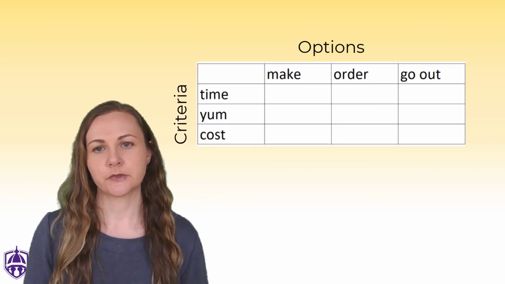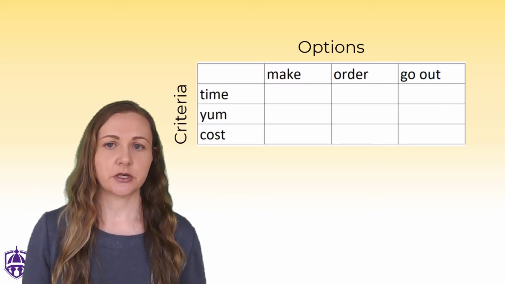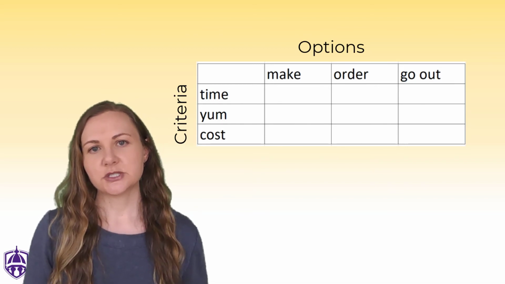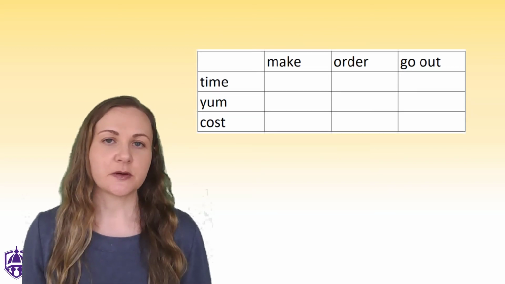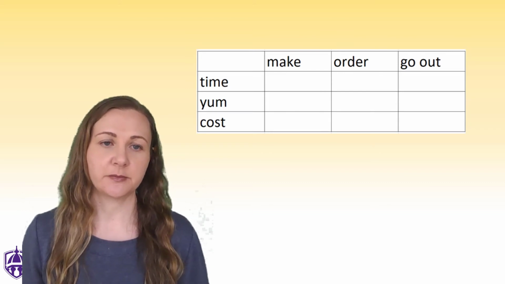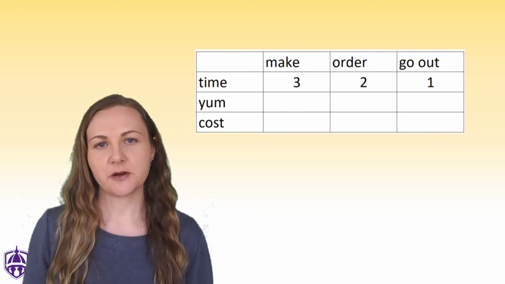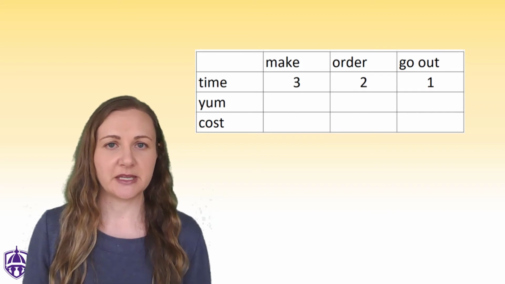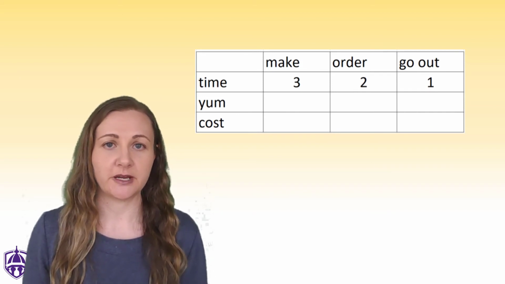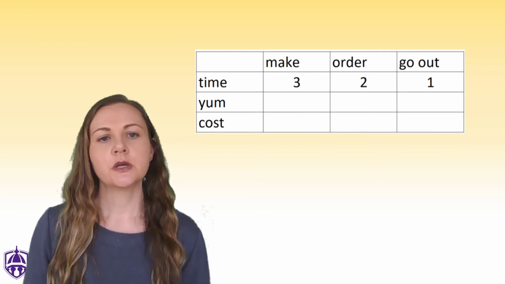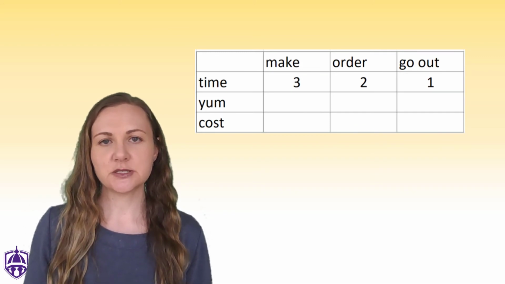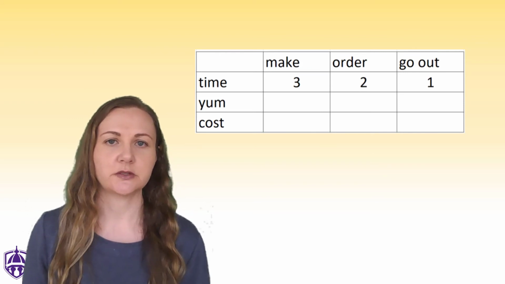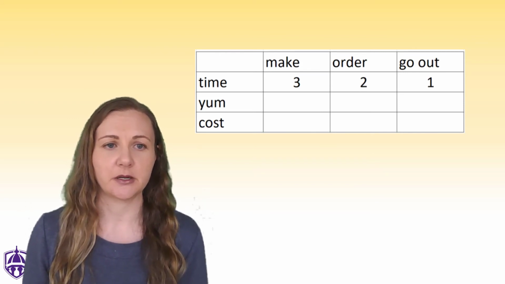Now I'm going to defend and implement those solutions. In this case, that means lining up my options and my criteria to look at how each meets my needs for a good solution. It might also include comparing them to each other across the criteria. So in terms of how much time each solution will take me, making a pizza will provide me with the most quality amount of time with my family, whereas ordering a pizza provides me with a fair amount of time between the time that I call the order in and the time that the pizza shows up, and the time that I don't have to spend cleaning up after myself or after everything that I've messed up the kitchen to make the pizza with. Going out provides me with potentially the least amount of time because I will only be in the restaurant for a short period with my family, and then I'll head back home again.